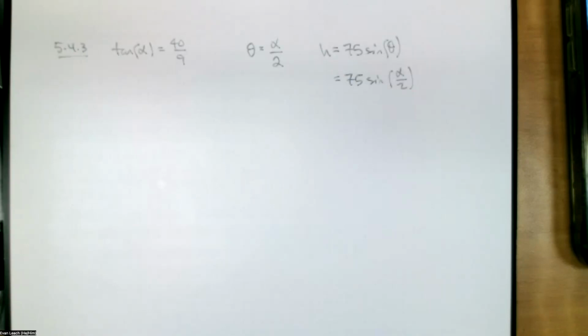probably never. You're not going to be some farmer and say, oh gosh, I wonder what the angle is. How high is this bin? This is the angle between the auger and the ground. I go, well, Farmer Bill, what do you know? Well, I know the tangent of the half of twice that angle is 40/9. And like, oh, dude, how do you know that? It's like, oh, I have some weird fifth dimension perception. That's the only way I can see numbers. I don't look at this and say that's 20 feet. I don't look at this angle and say that's 30 degrees. I say the tangent of that angle is 40/9. Wait a second, what?